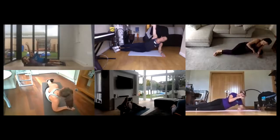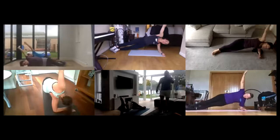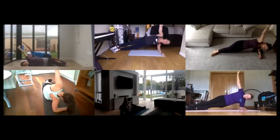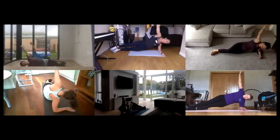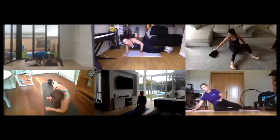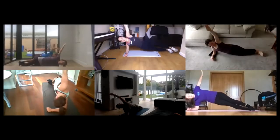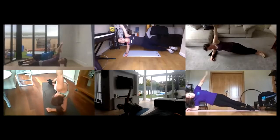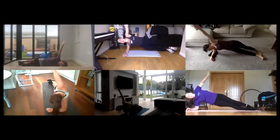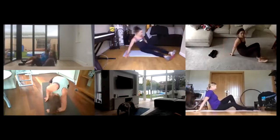Ready? And hips up. 1, 2, 3, 4, 5, 6, 7, 8, 9, and 10. Change side. Up and 1, 2, 3, 4, 5, 6, 7, 8, 9, and 10. Well done. Lovely. Into the bridge.